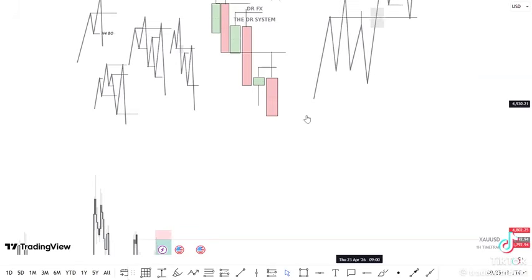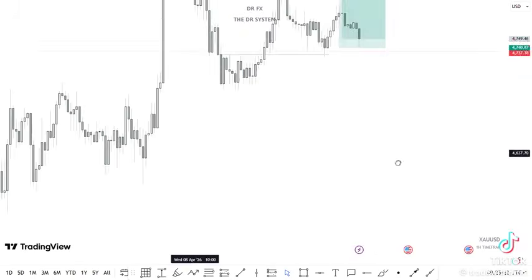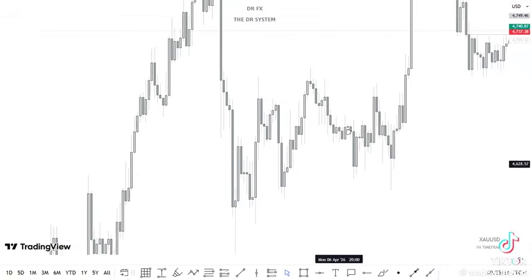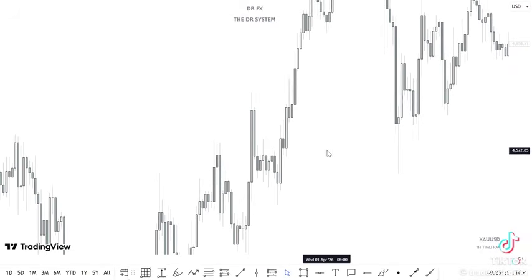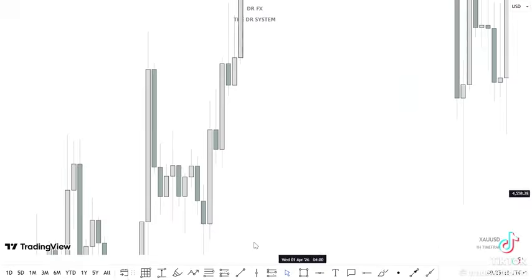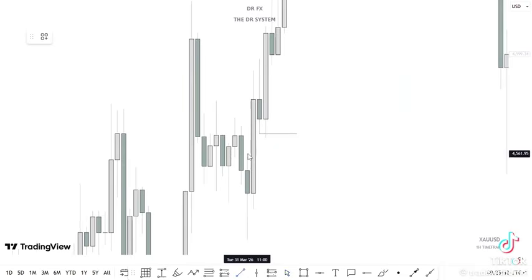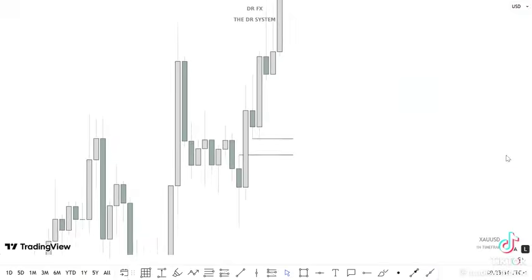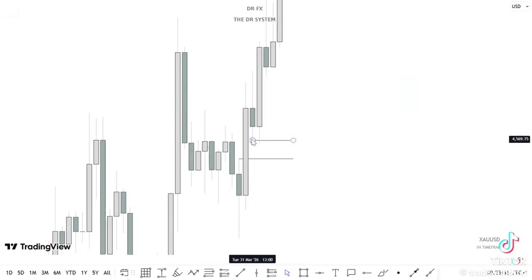Once you have the formation of a fair value gap, let's go into the chart and look for one, so we can use it for explanation. Now let's take a look at this. For example, this is a fair value gap, right? We have the low of the fair value gap, the high of the fair value gap, and the low of the fair value gap right there. Now, the formation of this fair value gap, the low of this candle that created this FVG, is an internal liquidity. So any FVG you see has liquidity of its own.